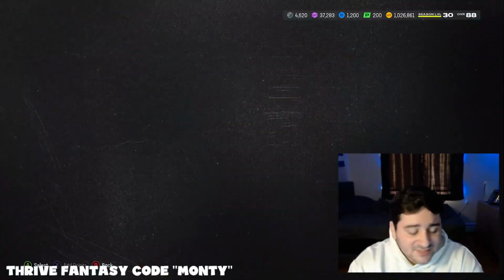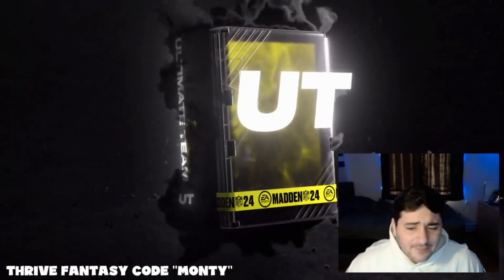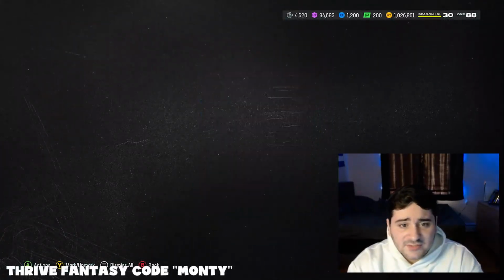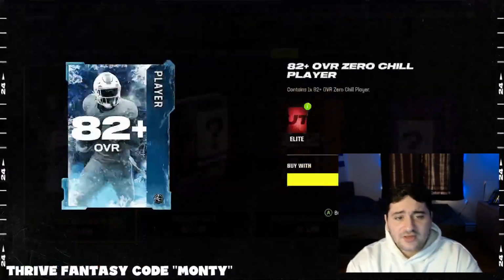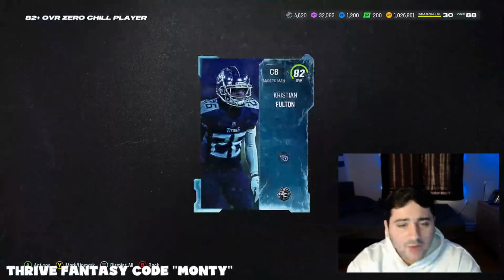Come on. Let me see an LTD, man. Come on, boy. Please, EA. Please, man. I beg you for it. We were so hot last week. We need to continue that into this week. 82 Jaquan Brisker. Come on, man. Come on, baby. Where is it?